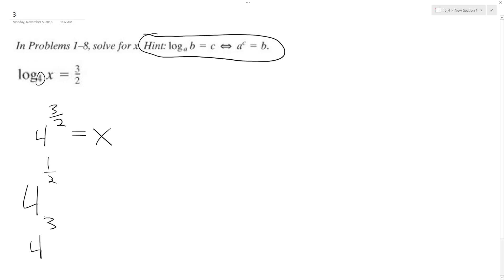What I mean here is you can choose to take the square root of 4 first before you cube it, or you can cube it before you take the square root. I recommend that you take the square root first.